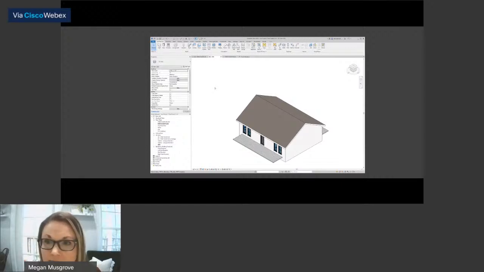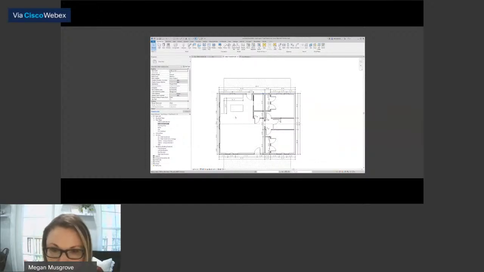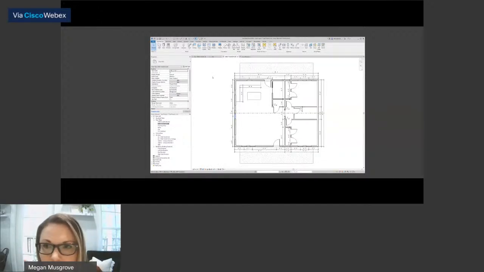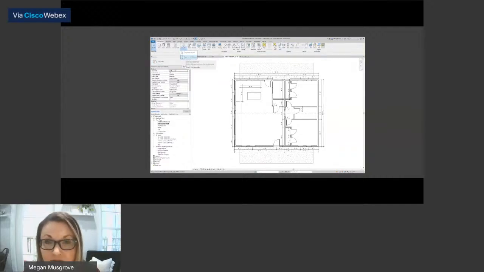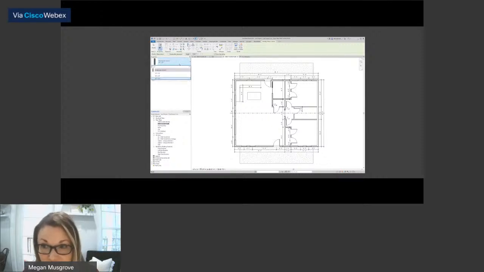Okay, so we're ready to put in some columns, I think. So we're going to go back to the first floor plan, and we're going to go here to column. Now, you'll notice something. It's going to default to structural column. So if I just click on that, it's going to take me to these kind of columns, and I don't use those in houses, so we just kind of leave them alone. So I'm going to escape out of that, and I'm going to click the drop down tool and go to the architectural columns, and you can see they're different.